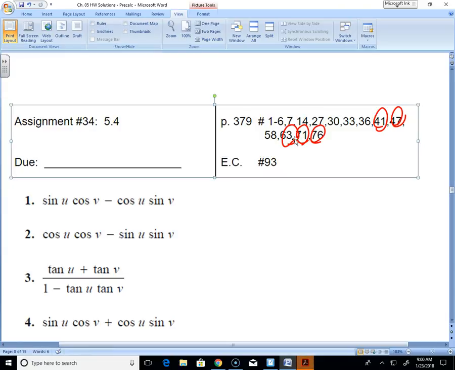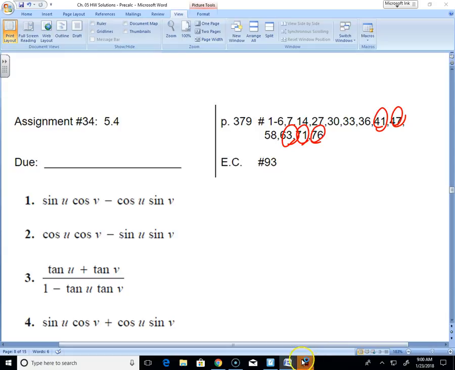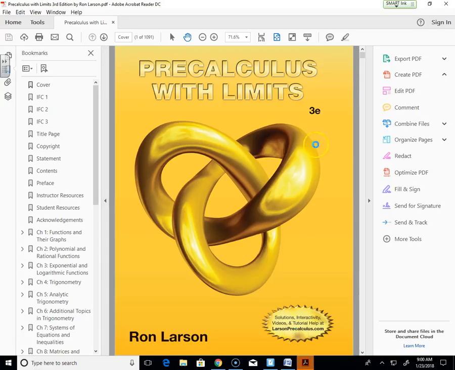Let's go see if any of these are common, just to make sure it's not like a type of problem that we don't know, because that would be pretty scary. Uh-oh. Hello. There he is. Oh. Blue wheel of death. It's not really death. It's just me being impatient. And go team.